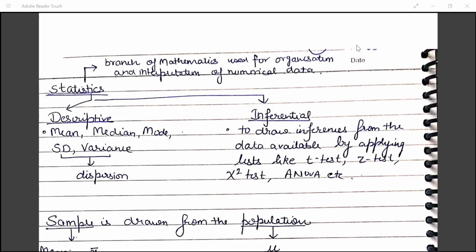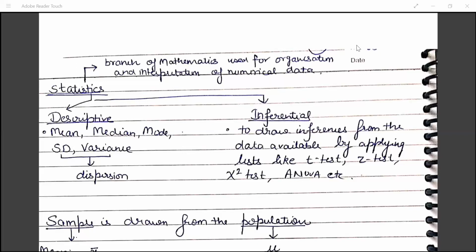In case of descriptive statistics, we have a lot of data. Like suppose we have marks of 100 students in a class. So if we calculate the average marks, that is the mean of the marks, then we will call it a descriptive statistic. Like we have organized the raw data of 100 students into some meaningful number. So mean, median, mode, standard deviation, variance, all these come under descriptive statistics, which we will discuss in detail later.